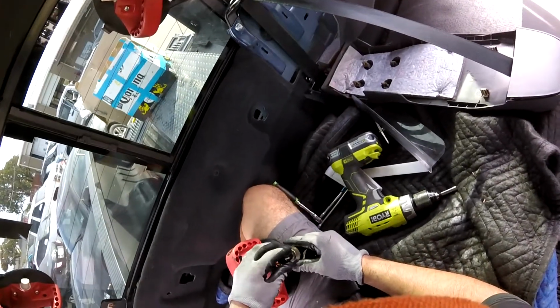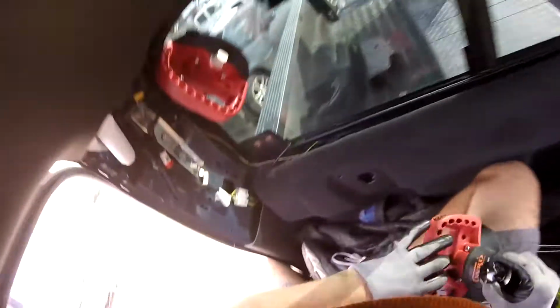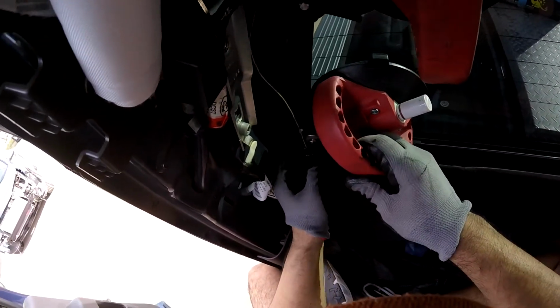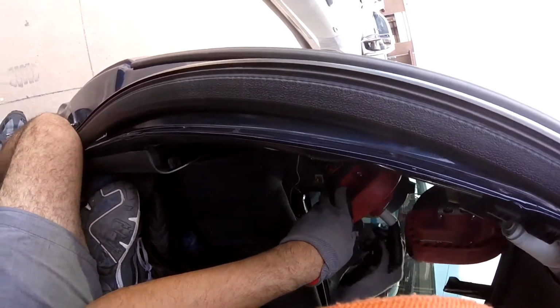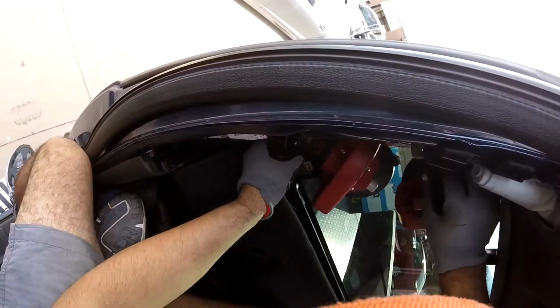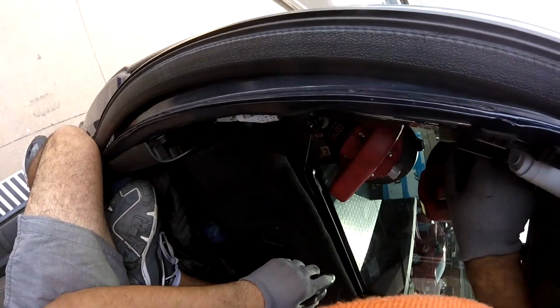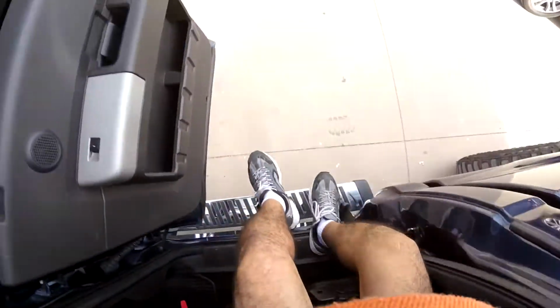The only thing I like is these guys didn't use primer. I'm pretty sure they used primerless urethane, and that's helped me to release this one. If not, man, that's gonna be a bad boy. Okay, here, we're gonna use assistant corner. And don't worry if it's gonna touch that area. It's fine. And one more.